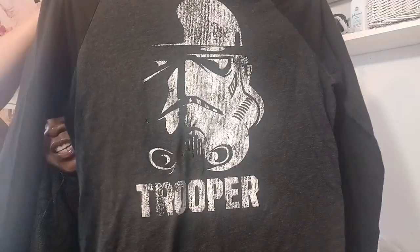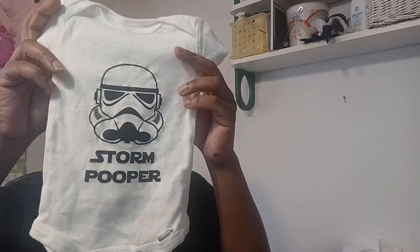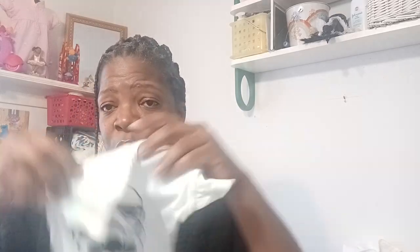For myself, I found this — it reads 'Trooper.' Nobody in my circle really wears Star Wars, and if I show y'all my pants I've got Star Wars leggings on. Then I saw this one — I have the one with long sleeves but I found this one with short sleeves. The only difference is on the back it has 'the Dark Side.' I can't wait to dress one of the babies in this — it's a zero to three months so baby girl Journey can probably wear it.